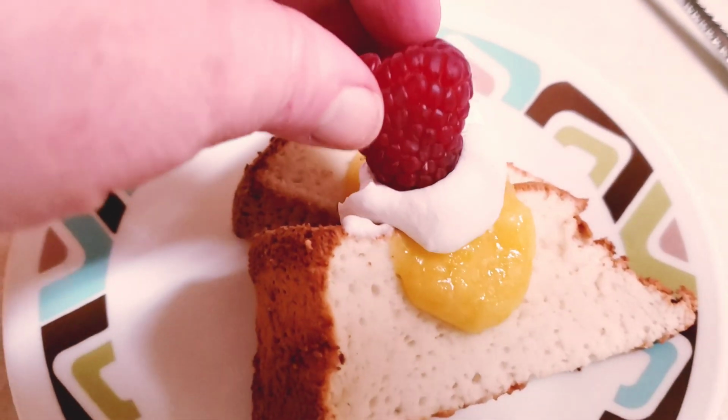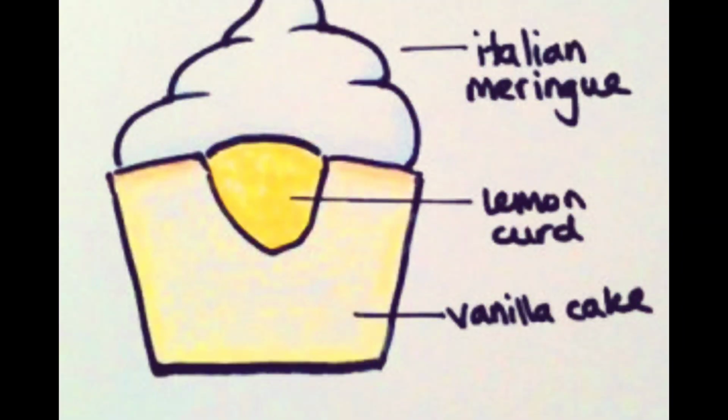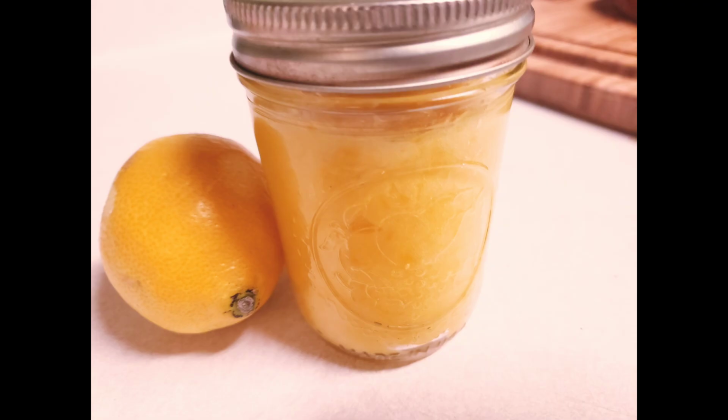Add some whipped cream and maybe some berries. You can use it as a filling for cakes and cupcakes and pastries. It'll store in your refrigerator in a sealed container for about 2 weeks.